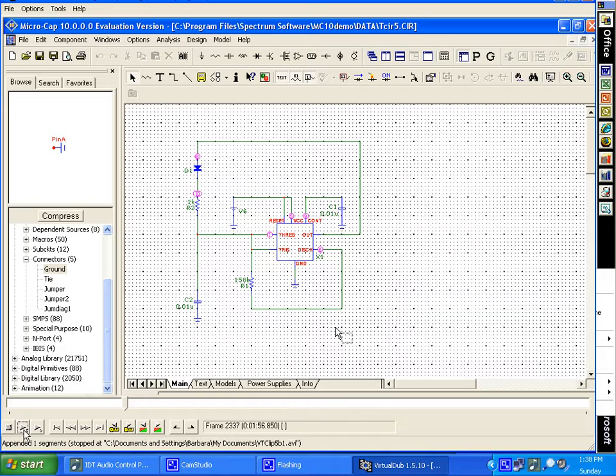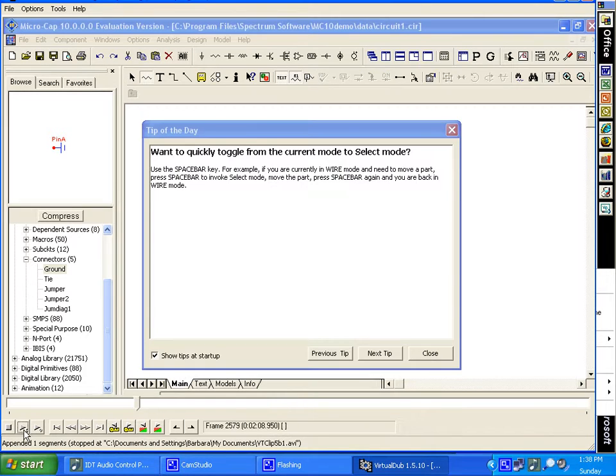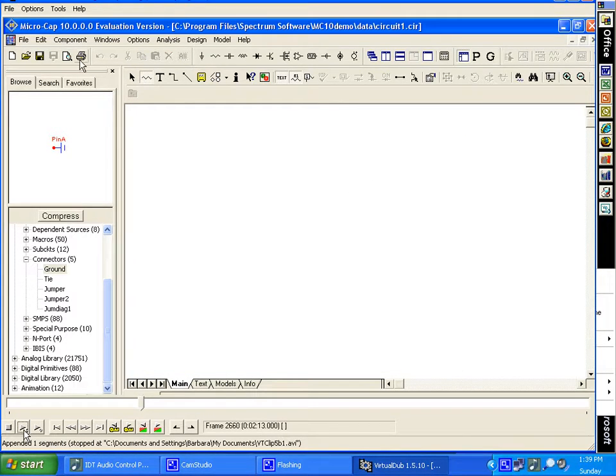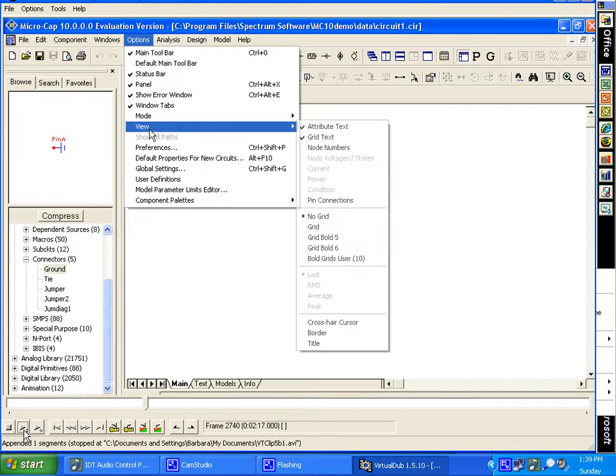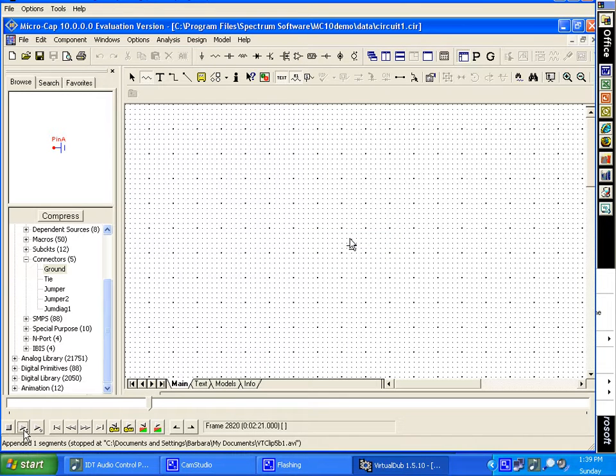We will call in the operational MicroCap10 simulation circuit. As usual, we have to get rid of the tip of the day. We have to go in and put in our grid. Then we start going for parts.